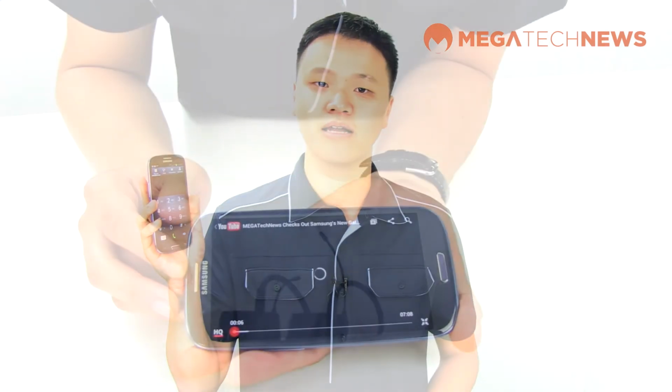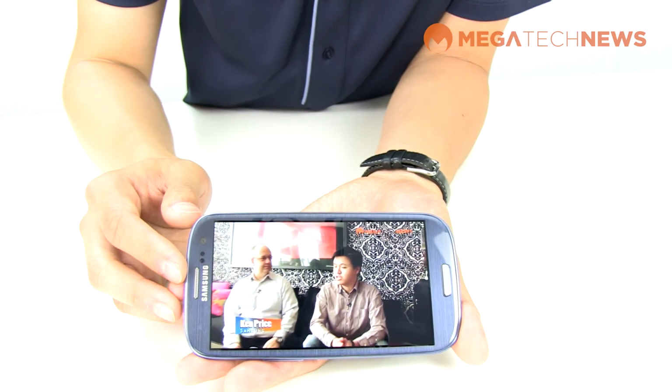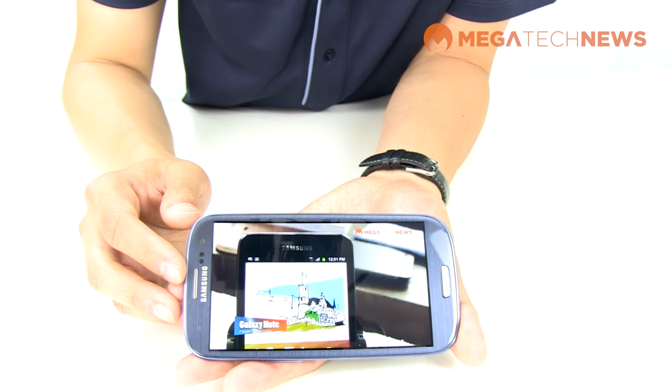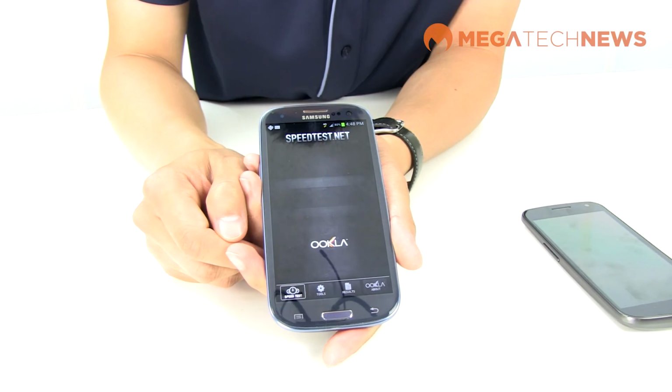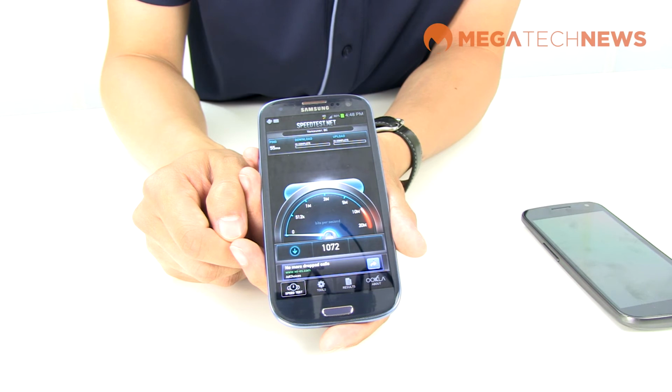The screen quality itself, with all Samsung high-end smartphones, is utterly fantastic. It's a Super AMOLED again. Color saturation is fantastic. Watching movies, playing games, you're gonna have a great experience. And even despite having the large 4.8-inch 720p display, I found battery life to be very good. Some of this might have to do with the optimizations that they've done with the version of Ice Cream Sandwich or some of the other optimizations that Samsung might have done, but I found that even running on full LTE, running the Wi-Fi and the GPS and all that, I was able to get well over a day's worth of regular work. And that's not something that you're able to do with a lot of Android smartphones.